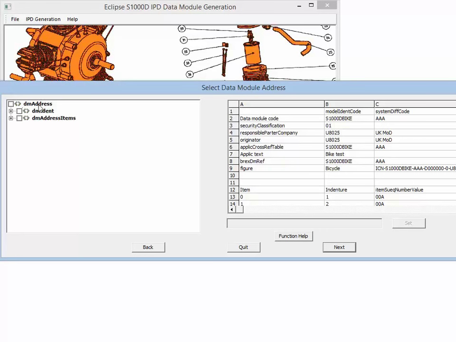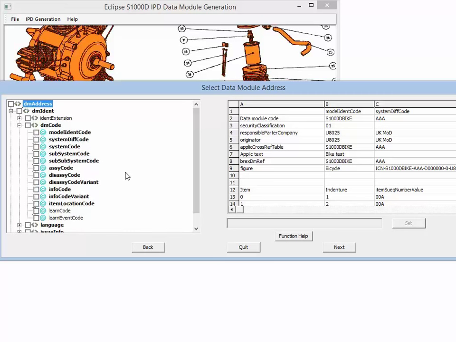As you can see, we've got the data module address in this left-hand window. This represents the schema elements and attributes. If we enlarge the various parts of it, what we've got here is data module code, and we've got the model ident code and the system difference code. Across here on the right-hand side is the spreadsheet brought up into a window for you.